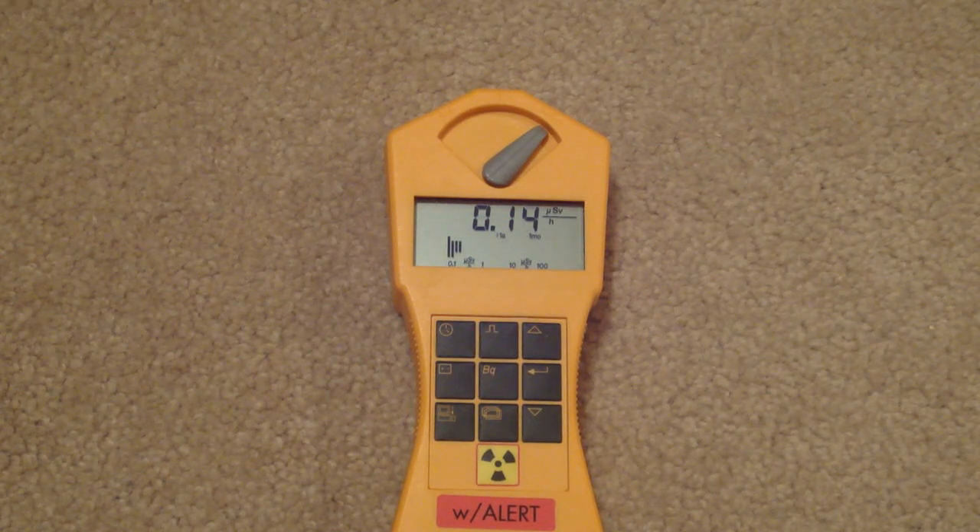This is a video to test the upper measurement capabilities of the Gamma Scout dosimeter Geiger counter. We're going to subject the Gamma Scout to a 10 microcurie lab source of Cs-137 ionizing radiation. Cs-137 is the same isotope that was released in the 1986 Chernobyl nuclear power plant disaster. Cs-137 has a half-life of 30.07 years.